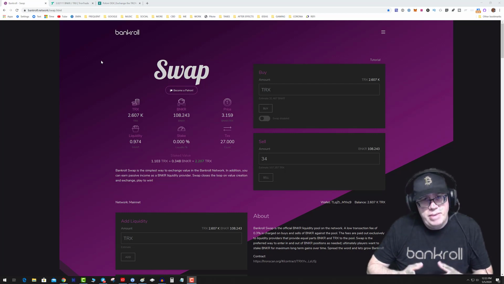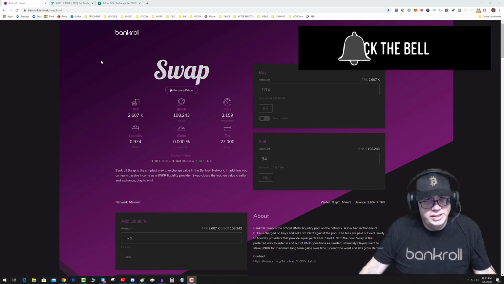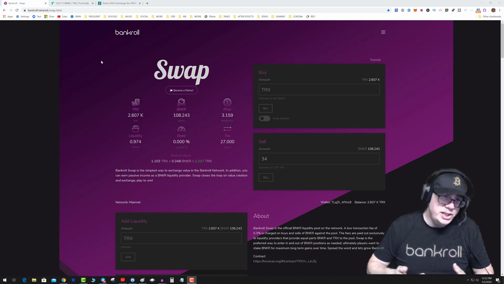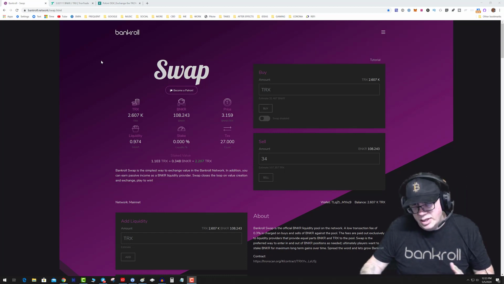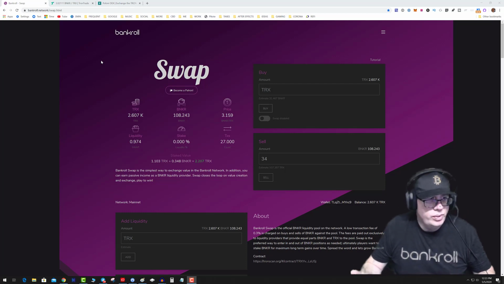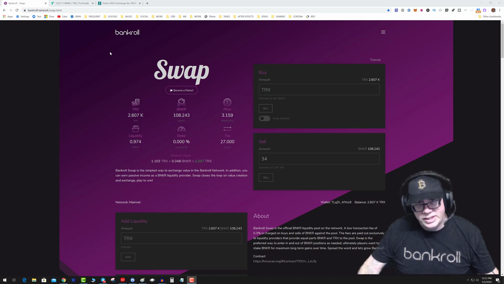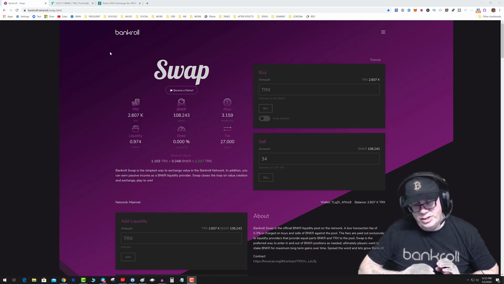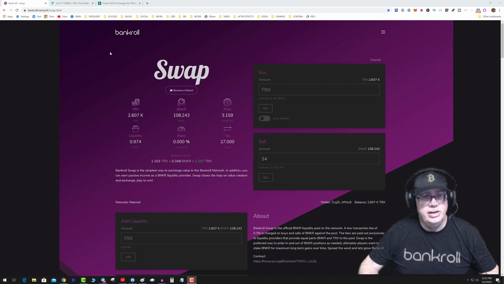Swap basically makes it very easy to buy and sell Banker. That's the number one standpoint. You don't have to play the games on the exchanges of people buying and pulling orders, moving it up by 0.001, etc. Just all the silly games that people play. You either can get it or you can get out, and there's no BS to deal with.